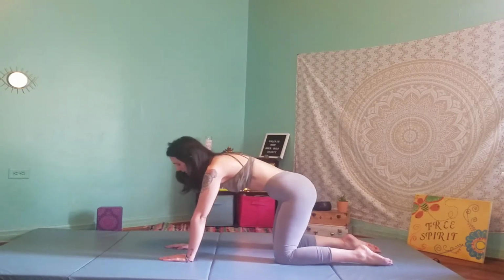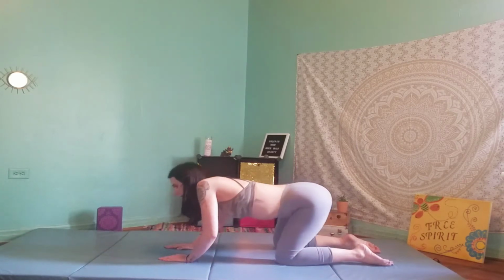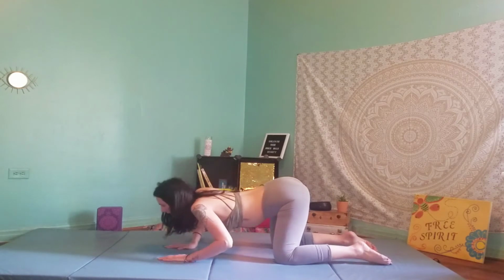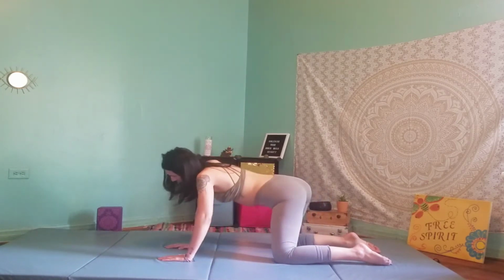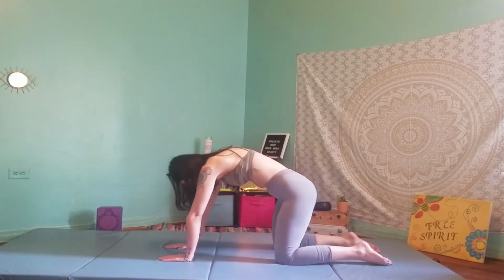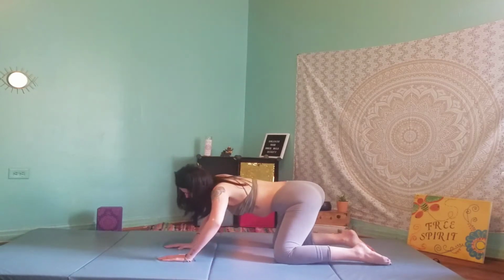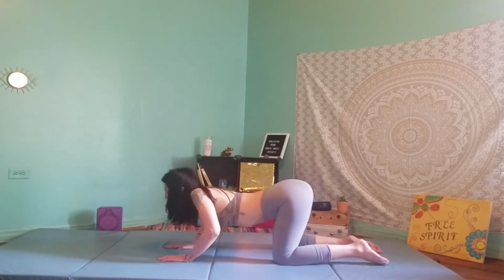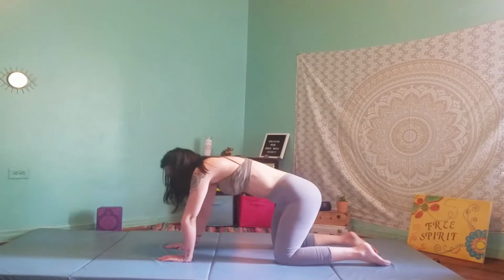So with your next inhale, begin to drop your navel down towards the mat, and then just slowly start to find that circular motion, stretching out the right and left body. And then with your exhales, rounding out the spine at the top. And then just begin to switch sides. Dropping your navel, inhaling when you get to the bottom, and exhaling when you get to the top.